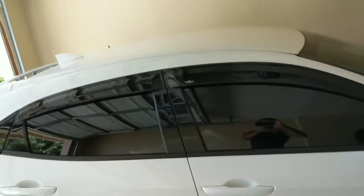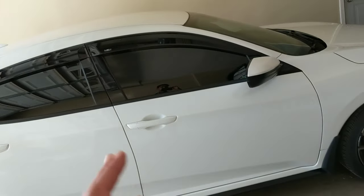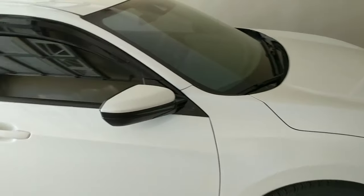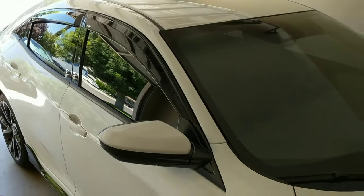Once you figure out one side, it's probably the hardest side to do just because you're doing it for the first time. But then once you do the other side, it's a lot easier, a lot quicker. But there you have it, guys.